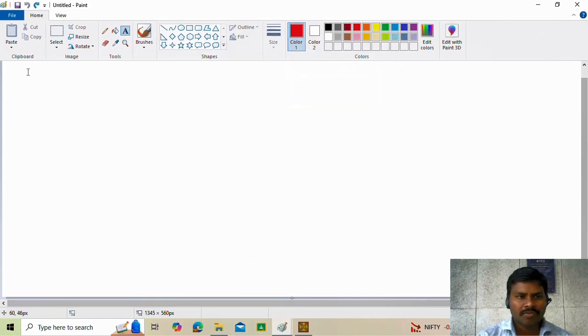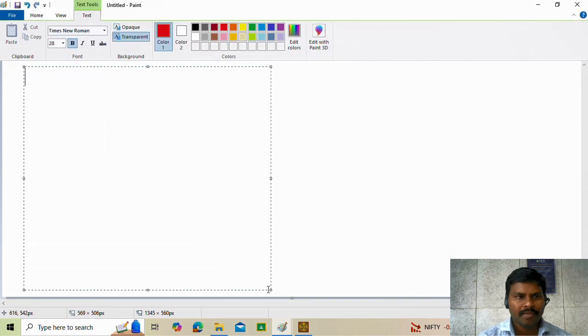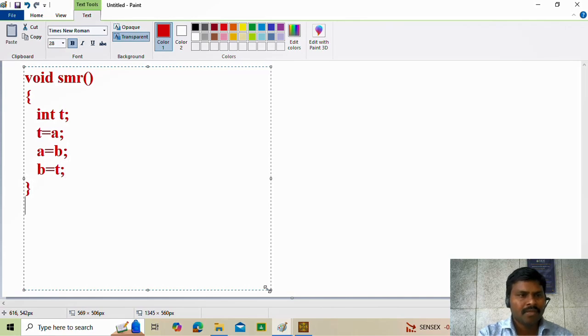So next concept is what is call by value, what is call by reference. Okay, so what is the output of a given program? Void return type, function name is SMR, no parameters, int t; t = a; a = b; b = t. Here I am declaring the main function, return type is void, function name is main, so no parameters.